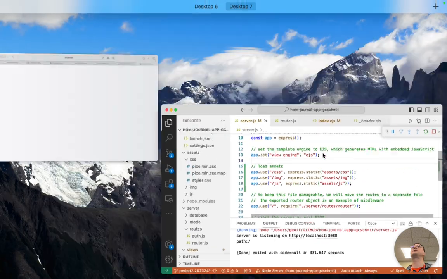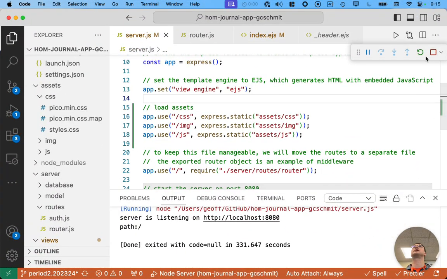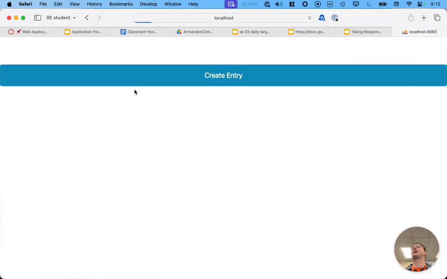Let's just take a quick look, because I know we're almost out of time, then we'll definitely do question stuff. Let's run this one more time, and I'll refresh my page one more time. And now I have a super fancy, really large blue button. But my style sheet is being applied. This is great. The button doesn't do anything yet when I click on it, but at least I have a cool blue button.